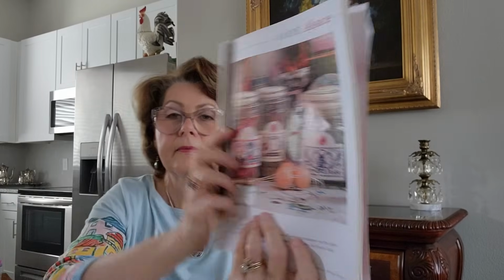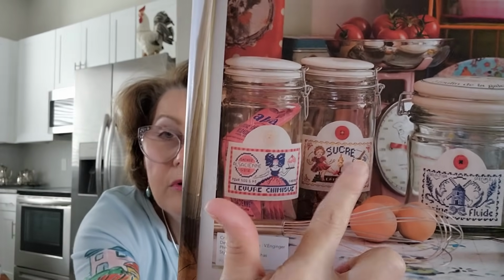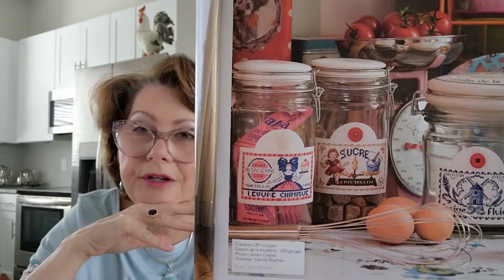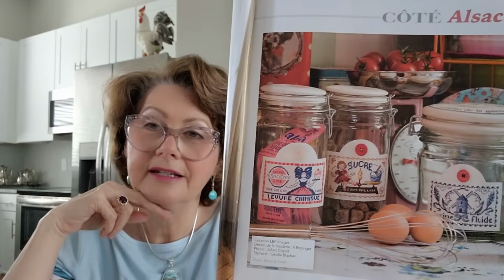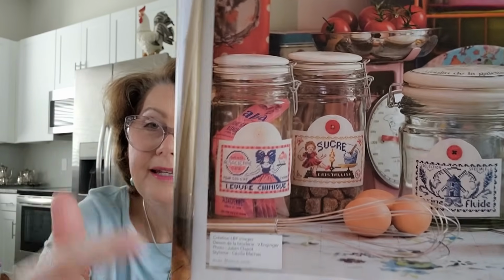And I'm working on something else, which I did finish. Just a second, got papers falling out. This little girl right here, I'm actually going to make it into a label. I want to do some jars and put some buttons in them, so I think it'd be cute to put these little labels on the jars. I would have started this one, but I didn't have the right DMC colors, so I need to run to the store and get the colors that I'm missing for that one. But I did finish this one, and let me show her to you. She's darling.